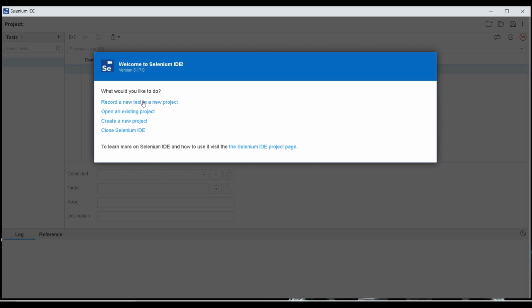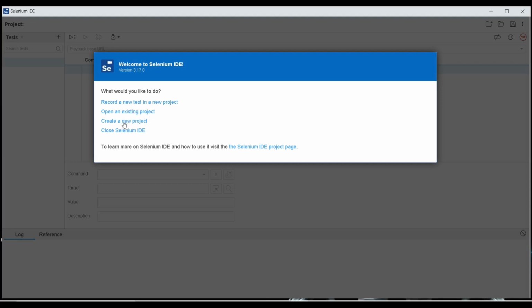Record a new test in a new project means it will ask for a project name and it will automatically start a new test case. Open an existing project means if there is already a project that you have created, and if you want to open that, you can use this particular button. And if you want to create a new project alone, you can click on create a new project, and if you want to close the IDE, just click on close Selenium IDE.